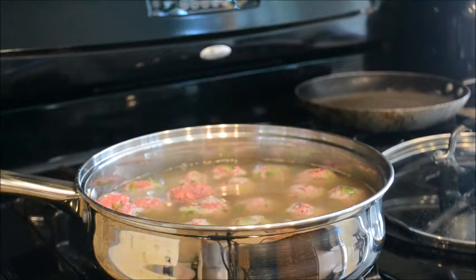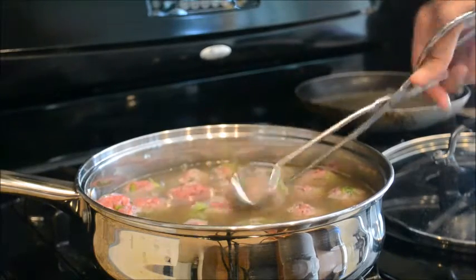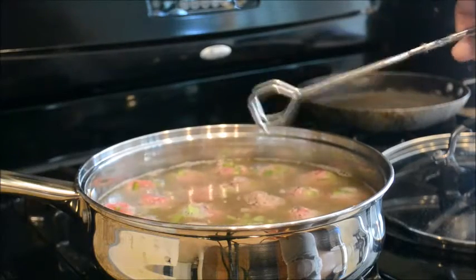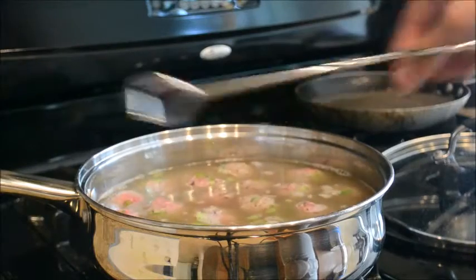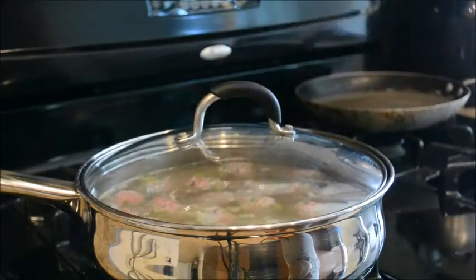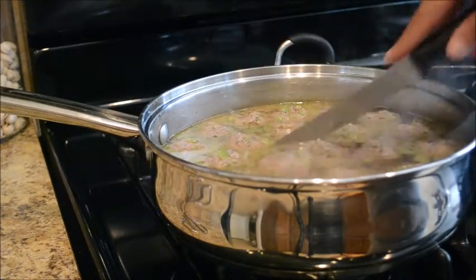I'll show you how much they're cooking. I have to find my sauce. Good. See? You can see that they're cooking already. They're already turning color. It was originally pink, and now it's turning. I let it cook for a little bit, and as you see, the broth rose as we're cooking it. I'm just going to cover it again, and now I'm going to begin the sauce. Okay, so that was about 7 minutes and they are already done. I cut one in half.